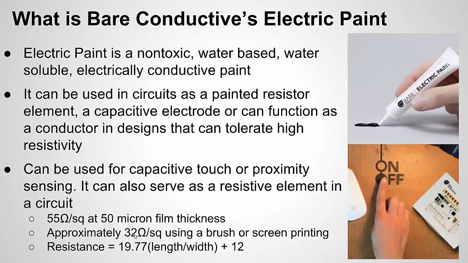If you go to their website, they have a lot of tutorials and examples where they use it for a proximity or capacitive touch sensor, and that's what they're showing in this picture. They're using the capacitive touch property to basically turn on and off a light. So far, I haven't seen anybody using this as a strain gauge, so I wanted to try it out myself.